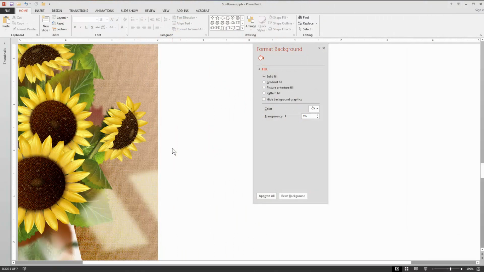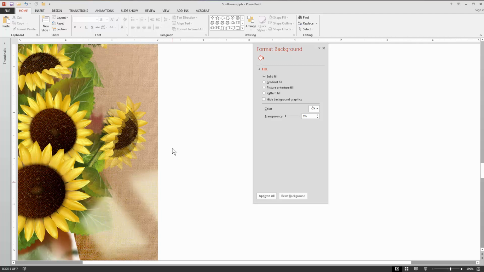Okay, let me start by saying that we're not trying to create a botanically accurate sunflower. We're creating a very generic looking sunflower. There's many varieties of sunflowers. Some have double rows of petals, some have single rows of petals. There's just a lot of petals, and we don't want to get bogged down in creating too much detail. And technically, the petals aren't even referred to as petals, but we're going to refer to them as petals because it's easier to understand. So we're going to create a very generic sunflower. We're not even going to create the exact number of petals. And if you want to do that, you could search the internet, find the number of petals, and create the exact number. So I'm going to just create a basic generic looking sunflower.